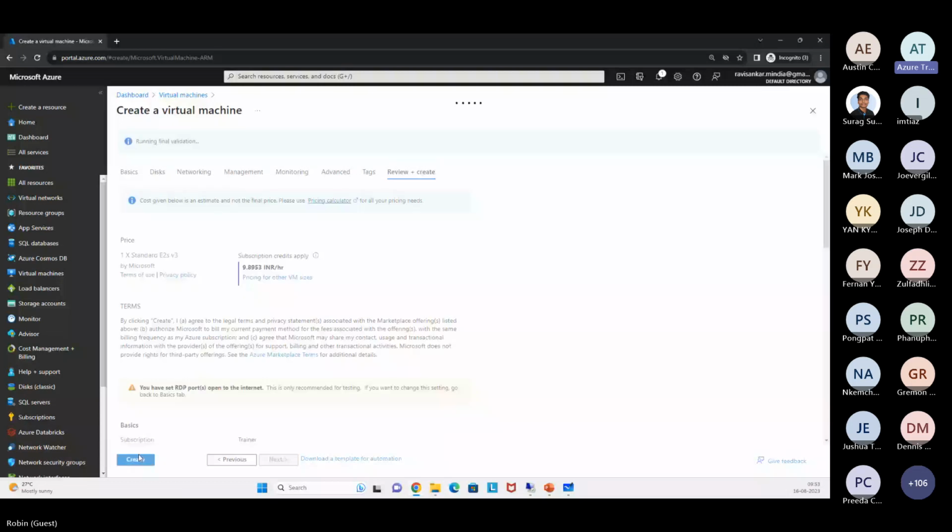Let's wait for that to finish. Just trying to create it at the resource group level.